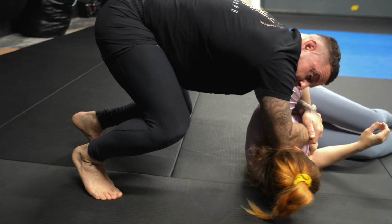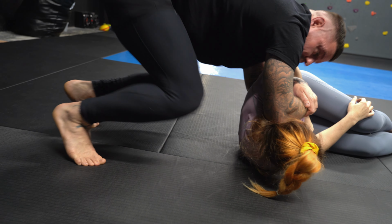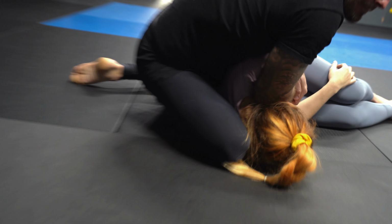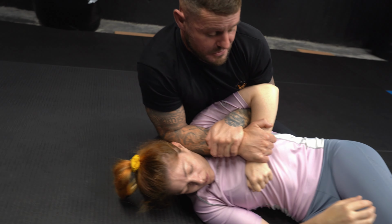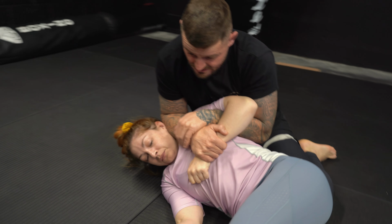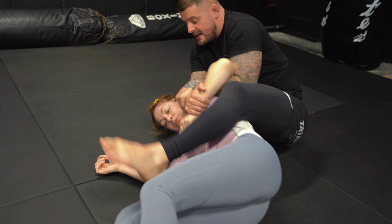Once her back is off the mat, you can see her back is exposed, I'm going to put a wedge underneath Marie's back. So what I do is I drop to my shin, and I put my foot underneath Marie's back. What I do now is I sit Marie back onto my hips, I shift my weight from the center over towards my right leg. This makes my left leg light. I put my heel into her hip pocket and I drive back. I connect my chest to Marie's left shoulder.